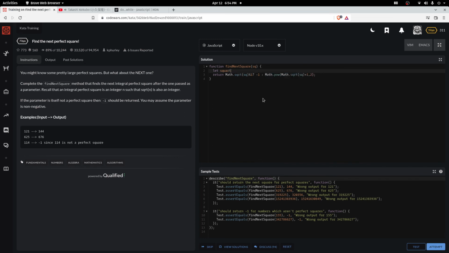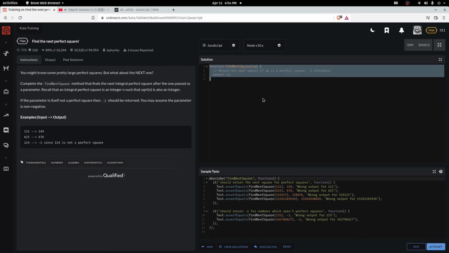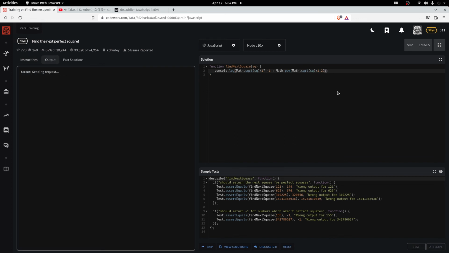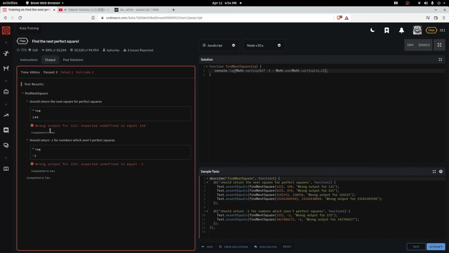No, what am I doing? Oops. I don't need to put that into a variable, I just need to console log it. Okay. All right, so the log's 144.